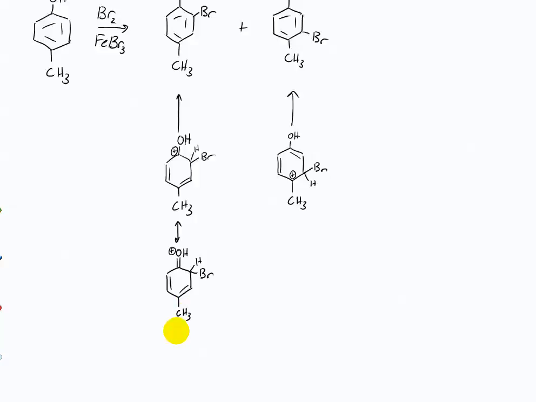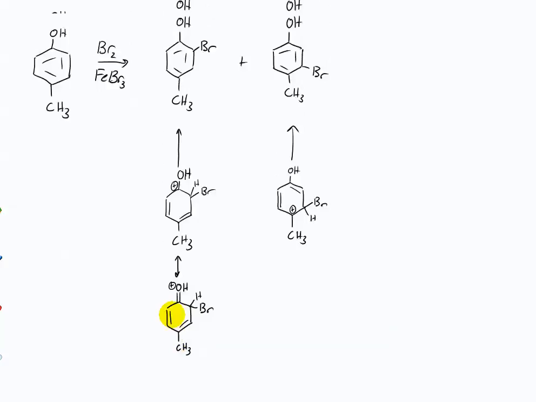All right. So that positive charge can be moved up to the oxygen, which we know can stabilize a positive charge reasonably well. And that's something that can't happen in this other one. This cation is stabilized relative to benzene because that methyl group is somewhat electron donating through what we call hyperconjugation. But it's nowhere near as stabilized as something that has a true resonance form that can move that positive charge around, which is what we have with this oxygen here. So that's going to be more stable, and so the favored product is this one here.